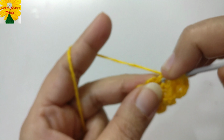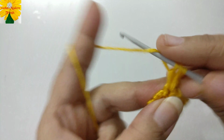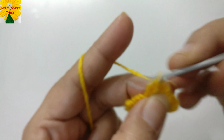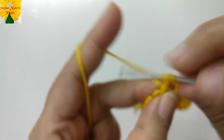Now insert the hook into the second loop, pull through 2. Hold 2 loops on the hook. Insert the hook into the same loop, pull through 2. Hold 3 loops on the hook. Insert the hook into the same loop, pull through 2. Now pull through all the 4 loops on the hook, chain 1, 2. So these are 2 petals.